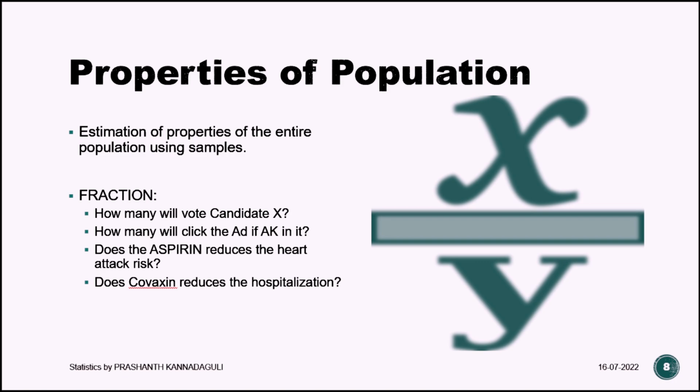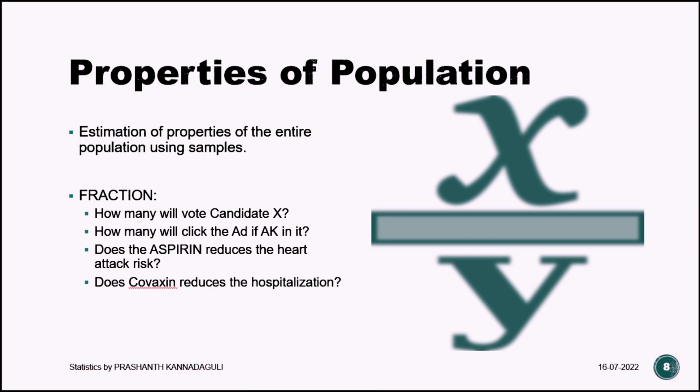Now, the second one. How many will click the ad if Akshay Kumar is in it? If Akshay Kumar is there, people will click on that ad, maybe somebody will think like that. So you will get a fraction over there. How many will click a given ad if some hero is there, right? So that's a fraction.